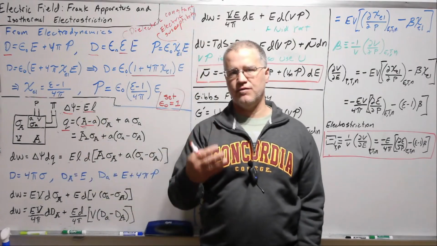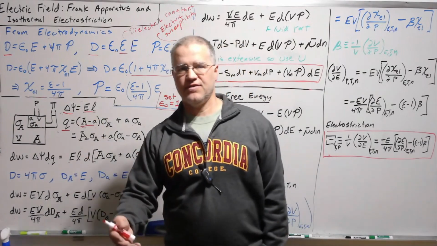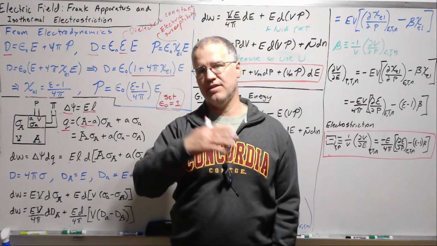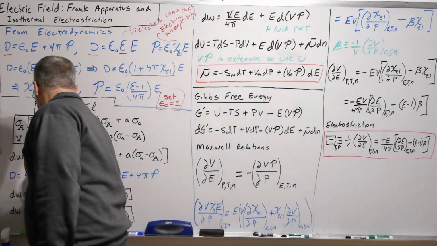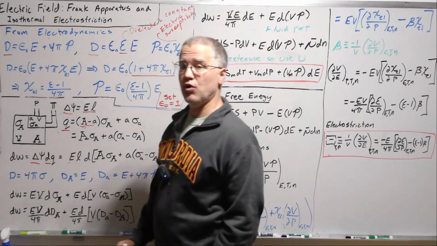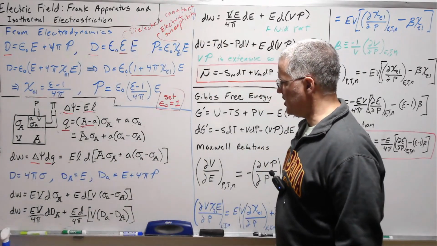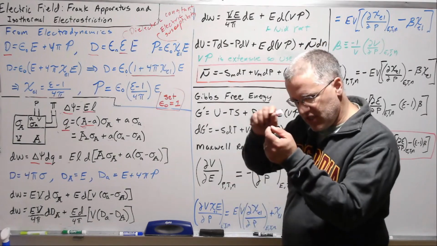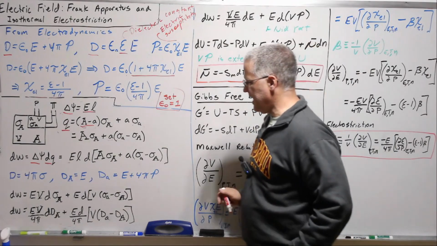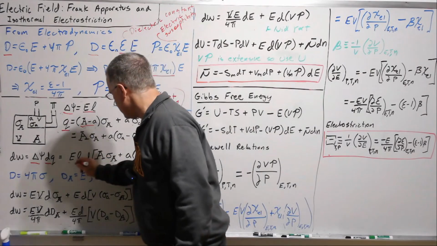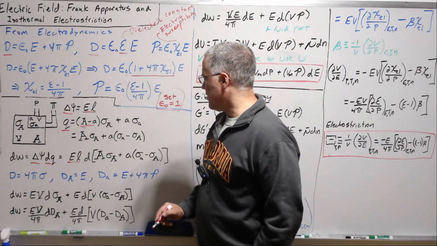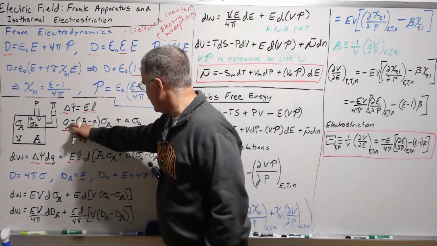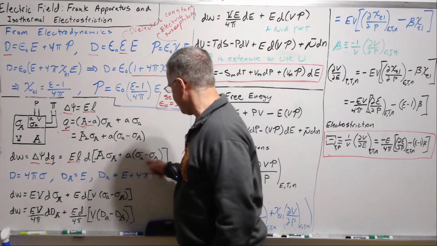We want to put this in the form of work as a generalized force, generalized displacement that we can then get into the first law. So the work done here is the voltage times the change in charge. So a little change in charge, how much work does that take? Well, let's write the voltage here as E times L for the parallel plates. And then dq, so d of this.